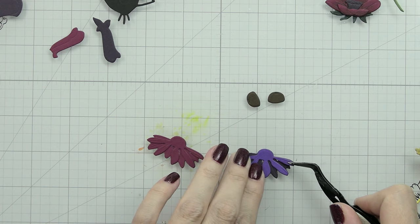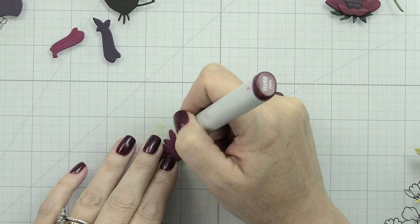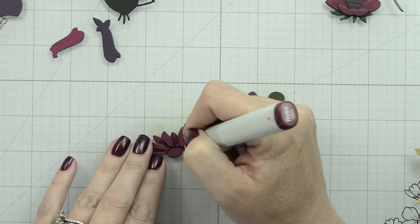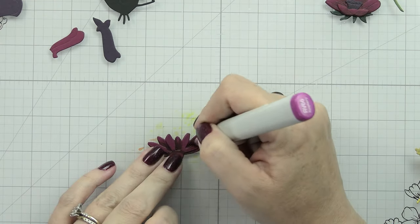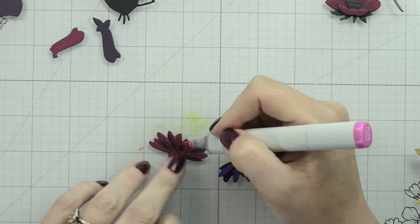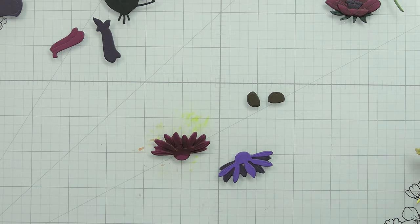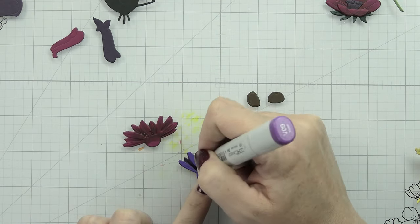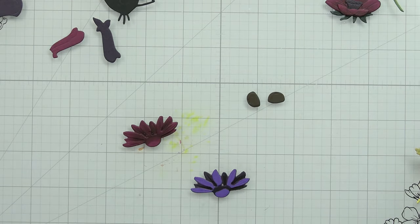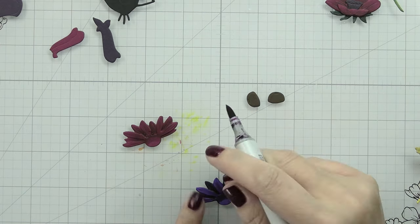For both of these little cone flowers, we're going to do a kind of plum color - that pinkish wine, or actually more like a raspberry or mulberry, it's definitely more pink. I think a wine is more red. Then the other one is that same kind of purple combination that we have in our scraps that we're making work.